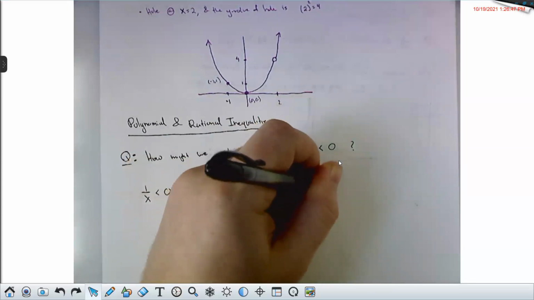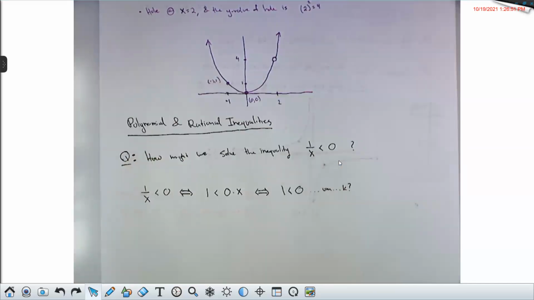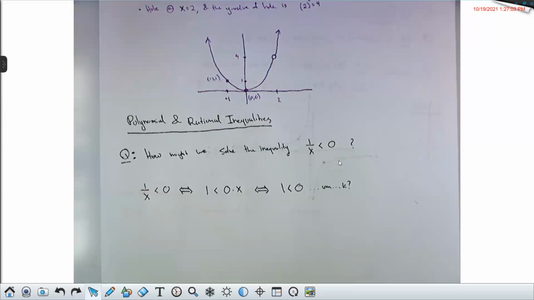Okay. So if 1 over x is less than 0, it means x is going to be less than 0. So it's going to be minus infinity to 0. That's very good. That's correct. So you're a few steps ahead of me here. So this looks like kosher algebra, right? I multiplied on both sides by x. The x on the left canceled, just giving me a 1. And then on the right, 0 times x is 0. So what's wrong with this?